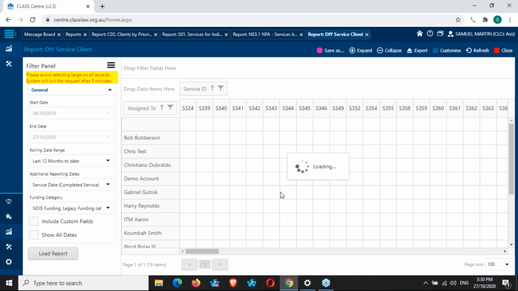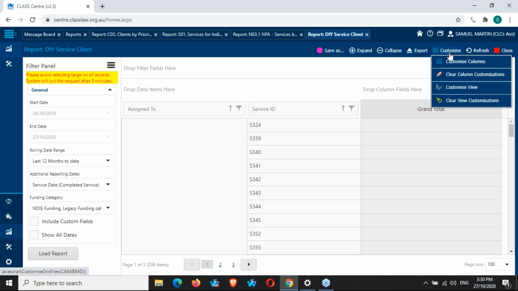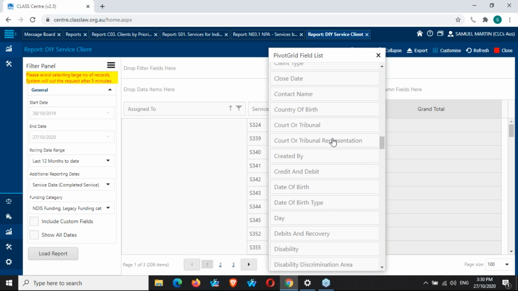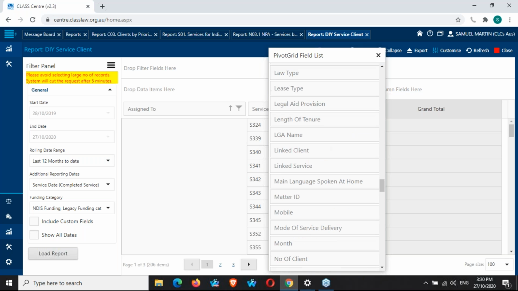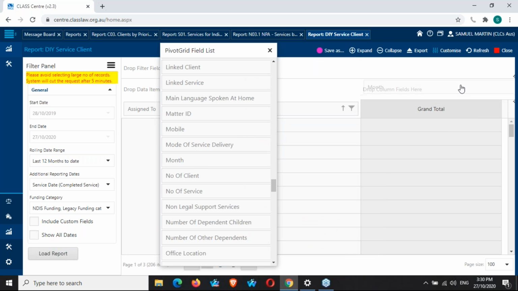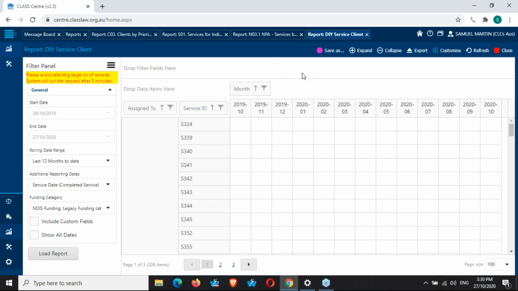So just so you know, I can't speak for everyone, but it's not super common that I personally put anything into the column fields. The kinds of things that I use that for are things like dates. So I'm going to scroll down to M for month. I don't know if this is going to work, but I'm going to try to show you what happens when you put something in the column fields.